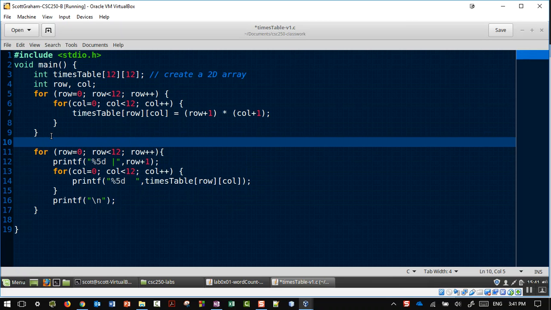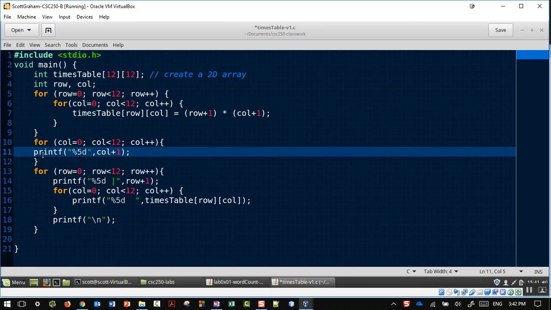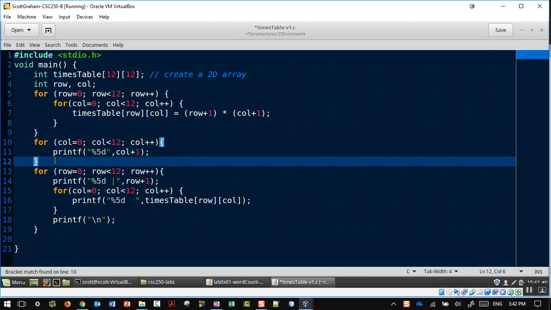What we want to do is before we even do the loop that's doing all this other stuff, this is where I want to do the column. So I actually have to have a separate for loop that only goes through columns to set up those headers. That's starting to get us closer.